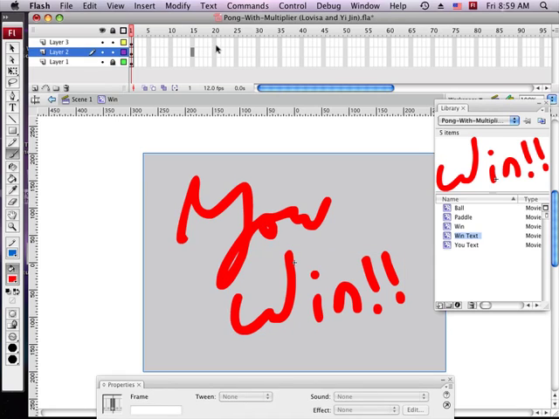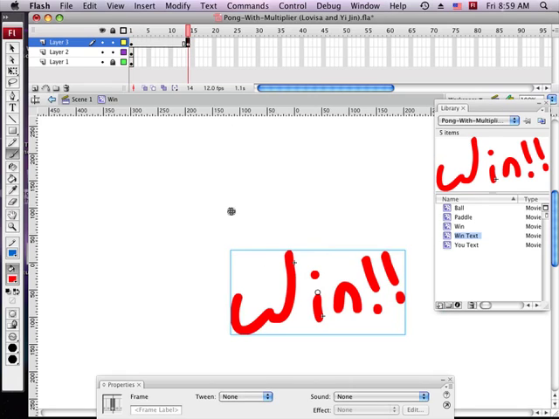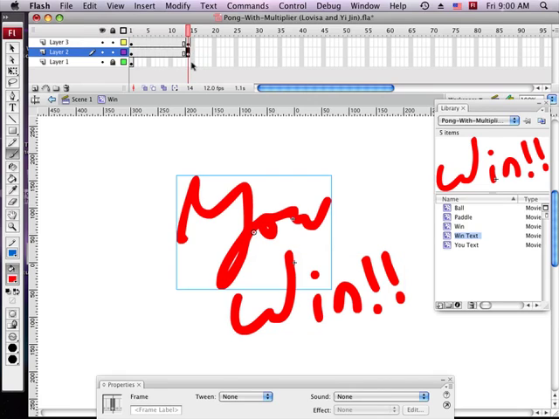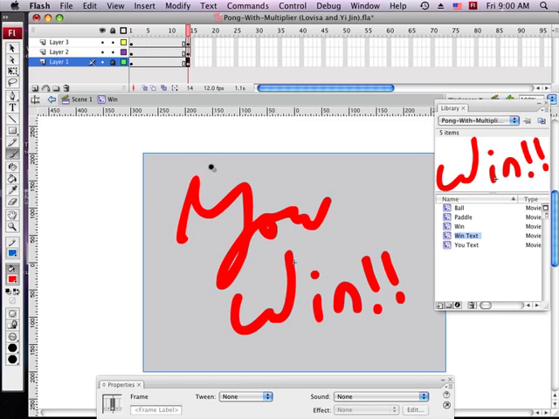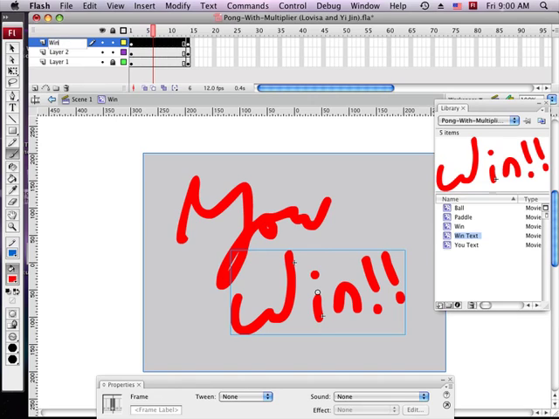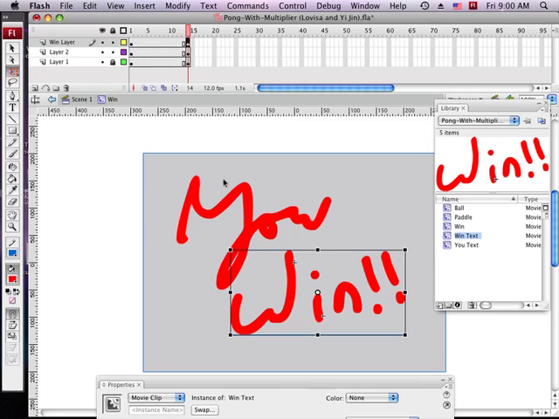By the way, if I get over here and keyframe them, you're going to see that I lose my other stuff. So I'll keyframe all the way down. So very, very simply, you put in keyframes and make changes. So I'm on the win, and I probably should call this win layer just to keep track. Here's the first state. Here's the last state. Right now they're the same. So I can make any changes I want.